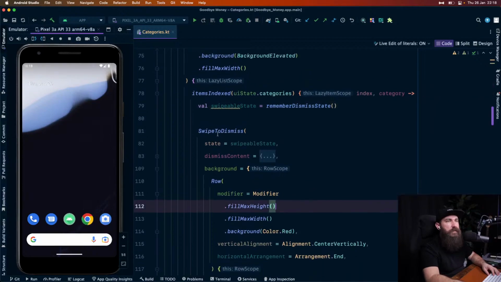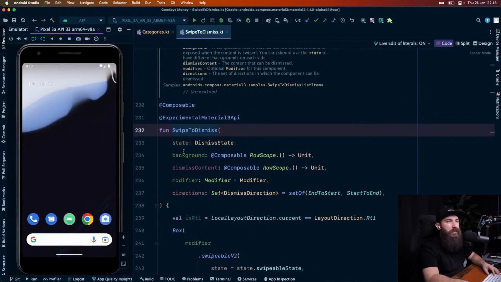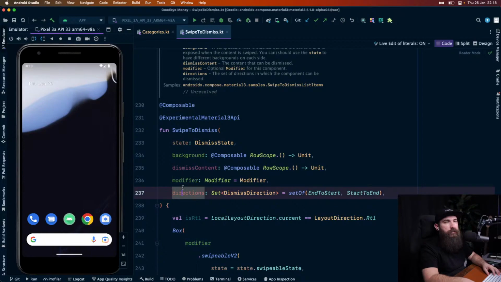The swipe to dismiss type of thing, because it doesn't give us any room to set.